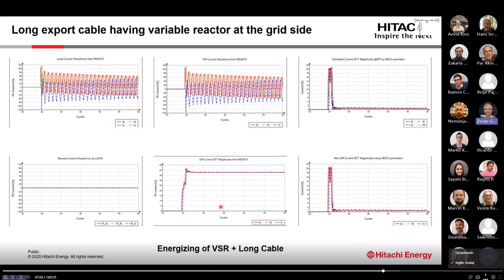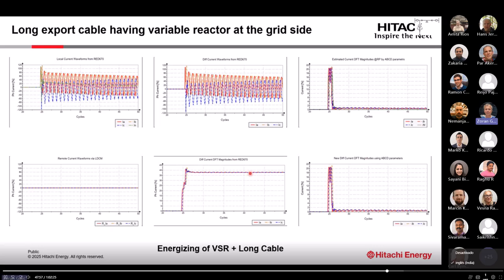A question which I get: what happens when you don't really have sine waveforms? Because I'm using just the phasors. You can see I have two examples here. This is energization of a long cable with the reactor. Therefore, you have energization of this 100-kilometer cable. What does it mean? I only have current on one end and no current on the other end. The remote breaker is open. I have just closed the local breaker where the reactor sits on the shore.